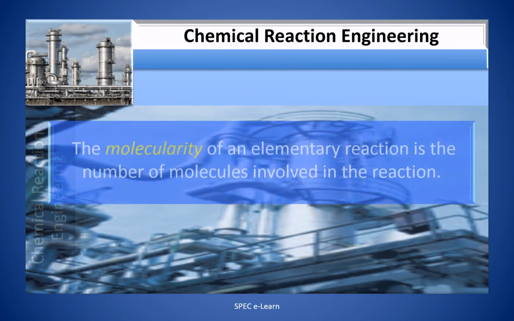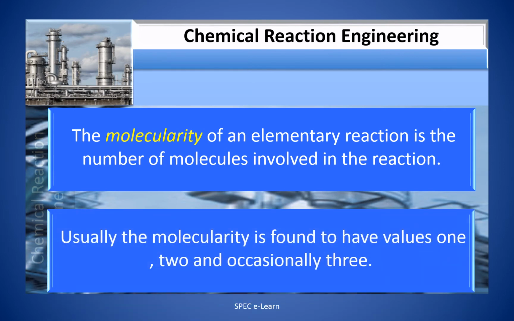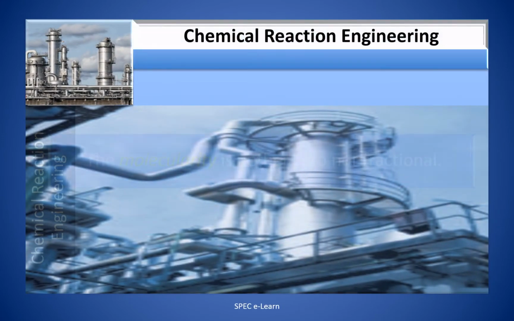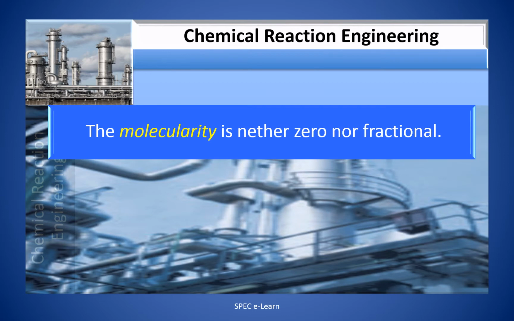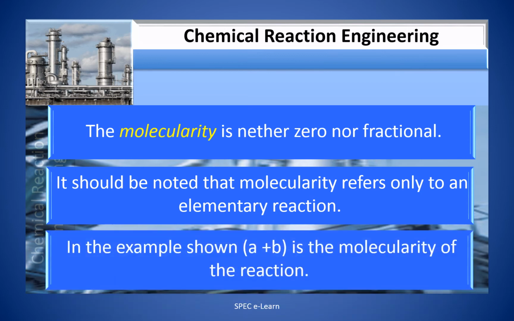The molecularity of an elementary reaction is the number of molecules involved in the reaction. Usually, the molecularity is found to have values 1, 2, and occasionally 3. The molecularity is neither zero nor fractional. It should be noted that molecularity refers only to the elementary reaction. The example shown, A plus B, is the molecularity of the reaction.